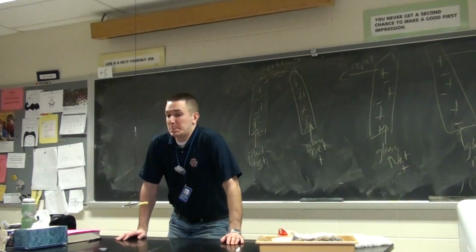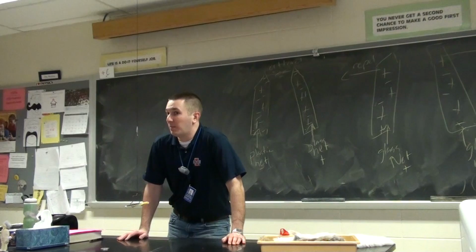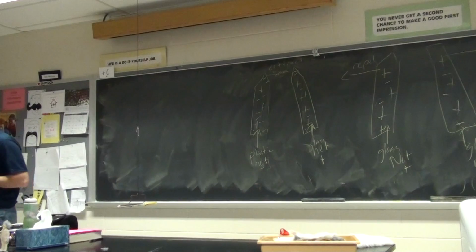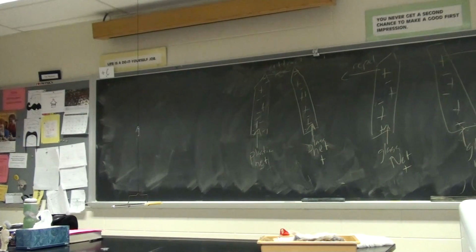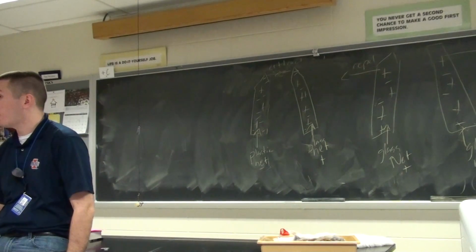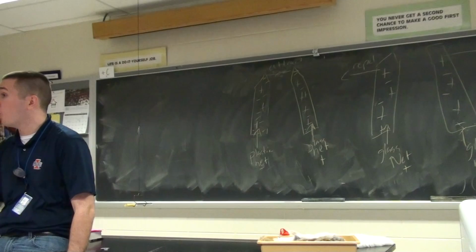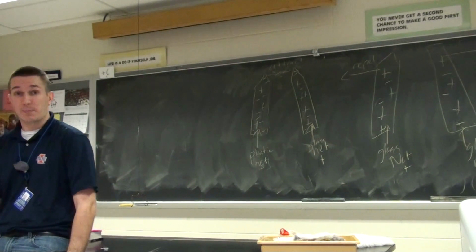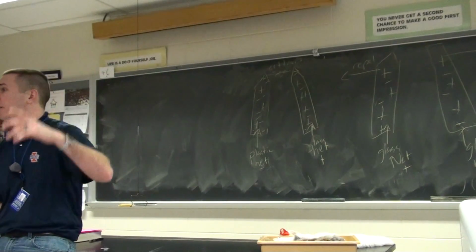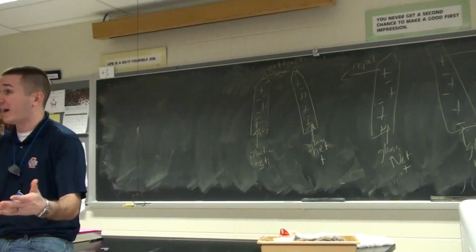Now, if I give you an example and say, glass rubbed with silk, what should you automatically know? Positive. The glass is positive, the silk is negative. Or I might say a positive rod. There's a lot of ways to make a positive rod, but what I'm getting to is I don't necessarily have to tell you it's a positive rod. I could give it to you in a situation. I can say a rubber rod rubbed with fur. You automatically now need to know that is negative. Okay, that's some of the stuff that we're moving towards.